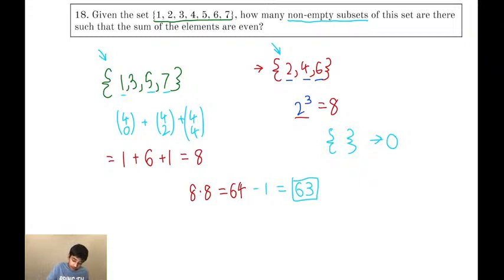Yeah, so basically whenever you add these numbers, for example, when you add 2 odd numbers, you get an even number. When you add 4 odd numbers, any 4 odd numbers, you always get an even number. But when you add, let's say, 3 odd numbers, so 1 plus 3 plus 7, you get an odd number. So this will always be odd. And then for the second set, let's say you add some numbers, so 2 plus 4 plus 6. Whenever you add any combination of even numbers, the sum is even. So hopefully that clarifies any confusion in this problem. So 8 times 8, 64, minus 1 equals 63.